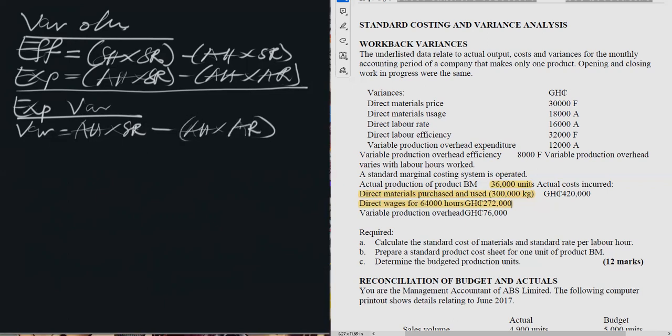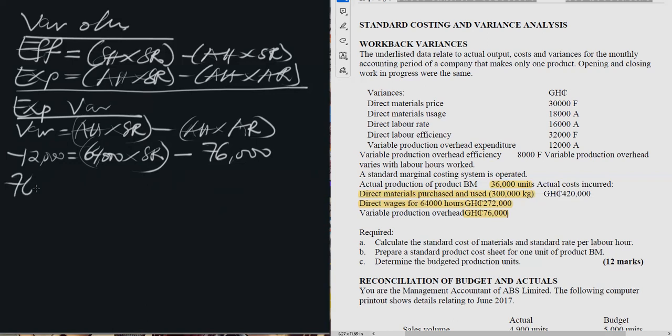By actual rate. Okay, so that's what we have. Now they are telling us this is negative 12,000. Now we need actual hours that were used, and overheads use labor hours in variances. So 64,000 by the standard rate, which we don't know, right? But we know that the actual cost for overheads when you go to variable overhead was 76,000. You can see it from this data that we have been given. So now that you know that actual hour at actual rate is the actual cost for overheads, we've put that there. So now we can work, right?